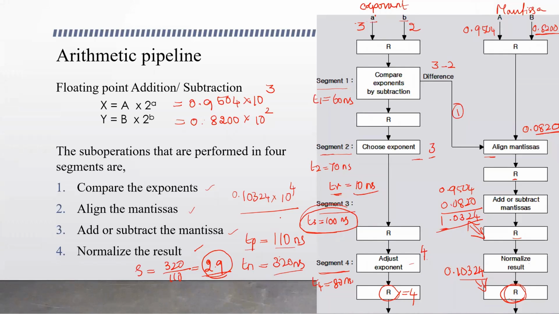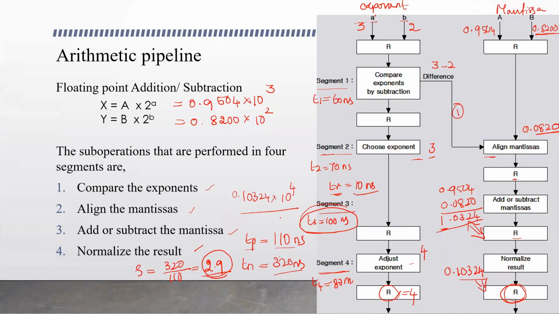Let me summarize this. We have discussed arithmetic pipeline and instruction pipeline. Arithmetic pipeline, this unit helps the computers to perform the arithmetic operations, subdividing the arithmetic operations into smaller sub operations and executing them parallelly in different segments. Any operation that can be divided into sub operations can be executed parallelly in different segments. That speeds up the process.